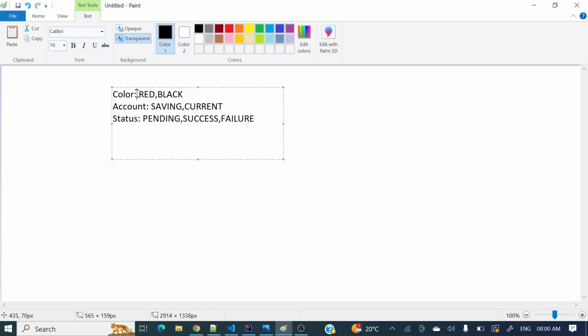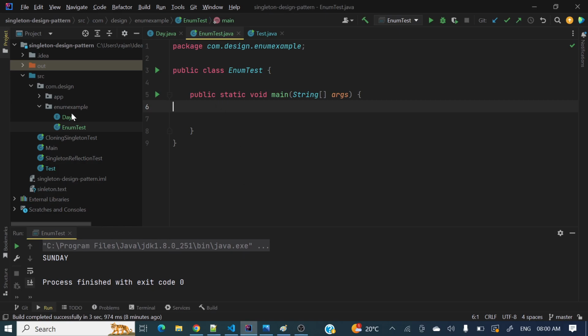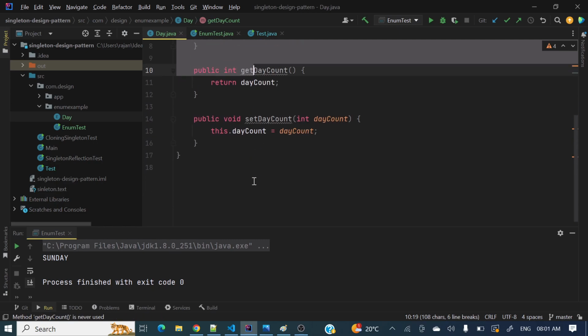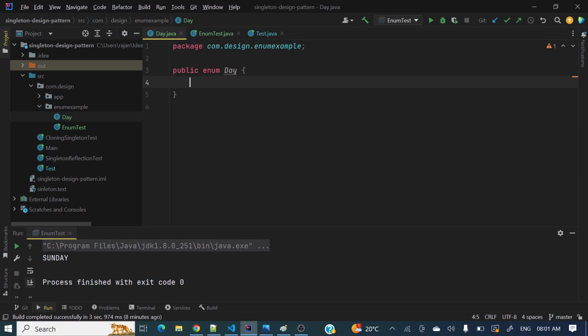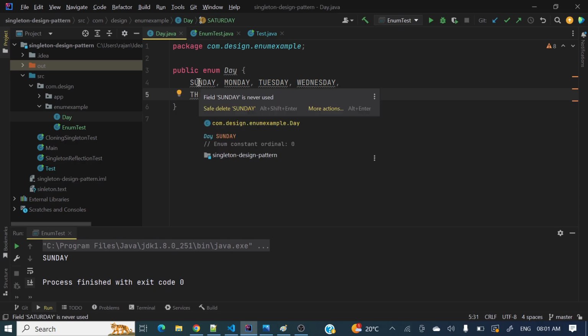Now let's see how we can define an enum and how we can use it in our application. I can copy paste the same one. Let me remove this one and paste. Nothing, just simple.